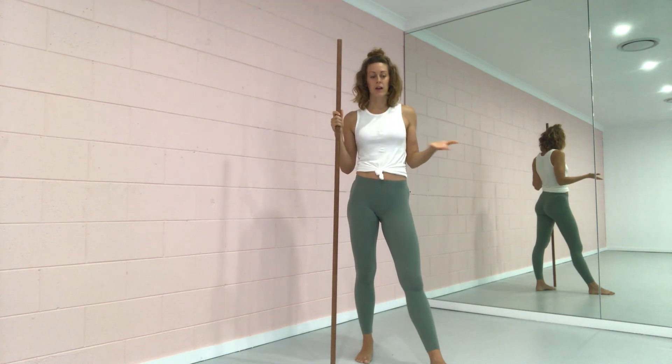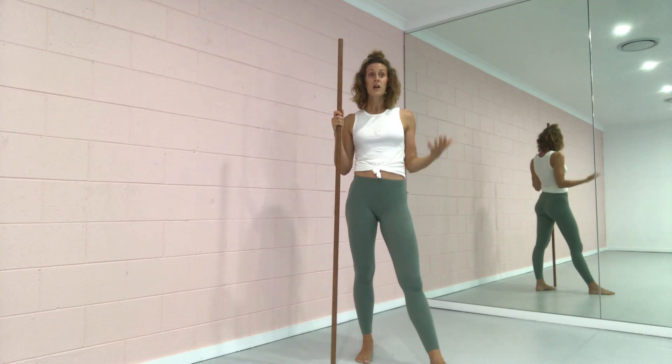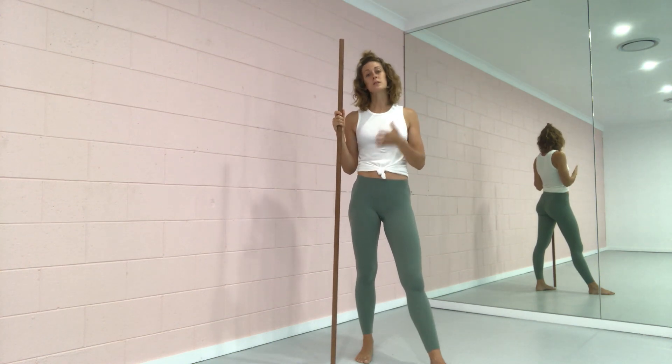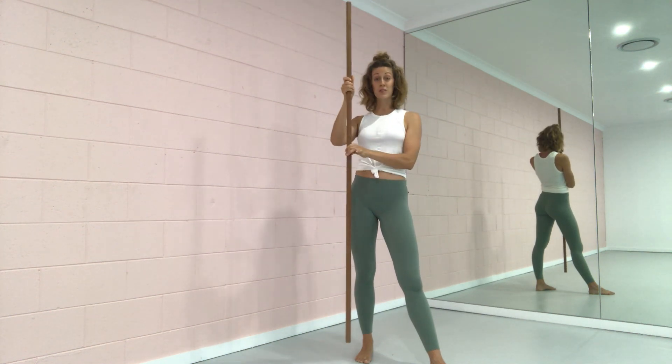Everyday wear and tear is something like reaching down and picking something up off the floor. This could be something as simple as an item of clothing, or it could be a child that you're reaching and pulling out of the car, or it could be lifting a box at work. So it's important that we establish how to actually position the body in a way that's healthy and sustainable, and that's where this comes in.